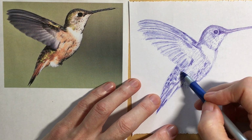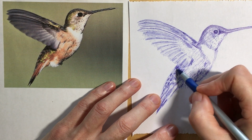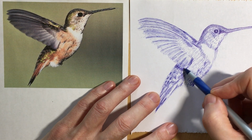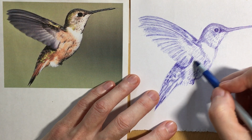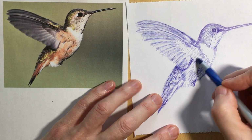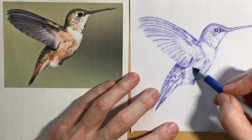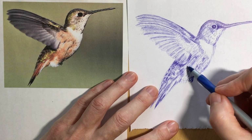Okay, I want to actually add this shadow that's on her back to sort of make a larger definition between her back and the wing. Especially because I feel like I've screwed up where I've placed her wing here. So I just want to have the back a little bit darker. And then just go through each section again and again until you're happy with the shading and how you've got the details in.